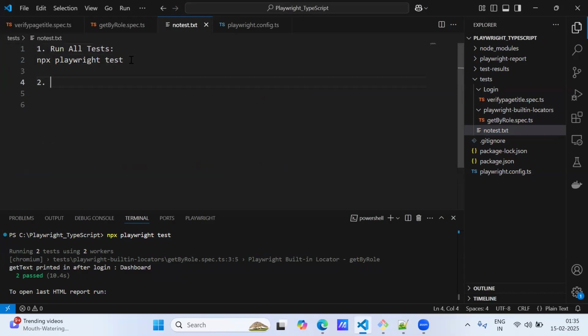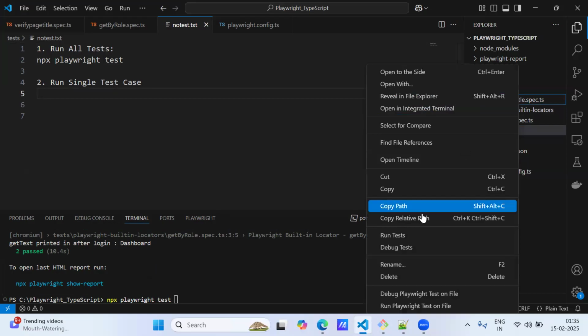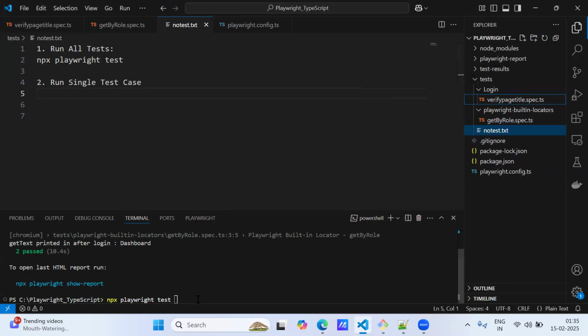Now run a single test. Single test case. What is the command? Go here, npx playwright test. Just copy this single test, anything, verify page title. Copy the relative path and just paste it.